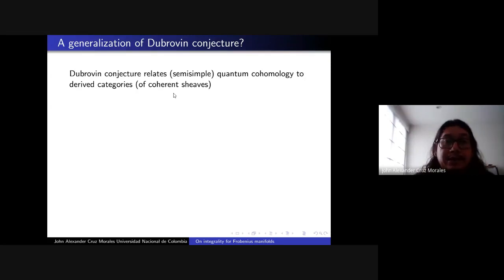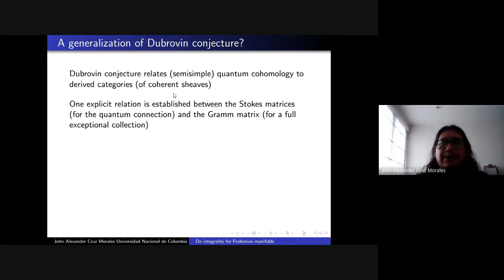So far, there is some proof of this conjecture for projective spaces, Grassmannians, some Fano threefolds, but there is no conceptual approach. What we do is we compute the quantum cohomology, we look at the semi-simplicity, and then we compute the derived category of coherent sheaves and show that there is an exceptional collection, and we say, okay, that's good. It's support for the Dubrovin conjecture. But there is a deeper relation, which is related to my talk today: there is a relation between the Stokes matrices for the quantum connection, the first structure connection, and the Gram matrix for the full exceptional collection. You have these objects in the full exceptional collection, and you compute the matrix given by the dimensions of the Ext groups, and these two matrices actually match.